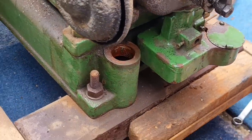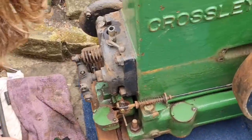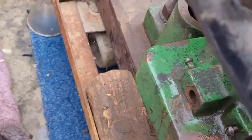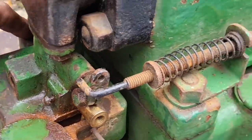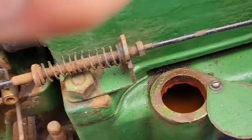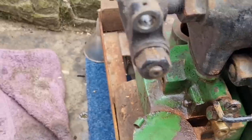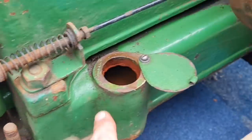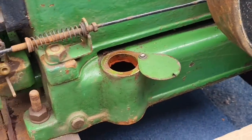We need to drain that fuel tank first. That fuel tank is still half full of really minging petrol. Oh, is it? Yes. Now, I believe, this being a petrol paraffin, I think one side's petrol and the other side's paraffin. Oh, that is definitely stale petrol, that side. Yeah, that's your diesel, that's your paraffin side. This is your petrol side. So you say that needs to be drained out? They both need to be drained out.